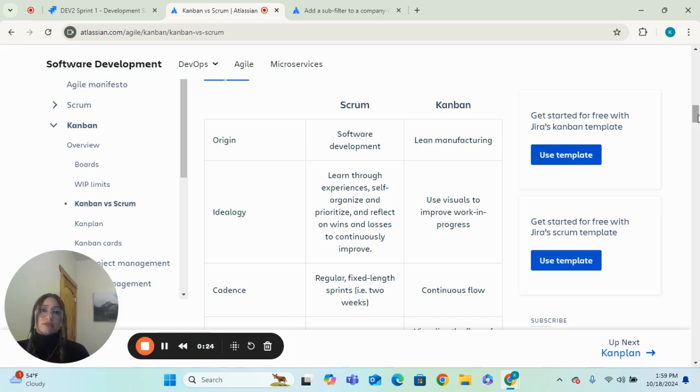Kanban is typically used for ongoing work that just flows in, your team works on it and flows out. And so your team picks up something, it's in progress, it goes on to the next step for testing, and then your team picks up another piece of work, and then it goes on to the next part of the process, and it just keeps moving. It's just this ongoing cycle. And so a really good example for a Kanban board would be following a manufacturing process.